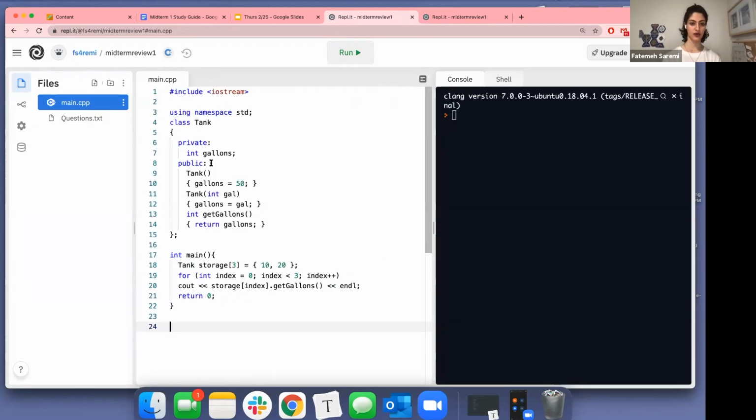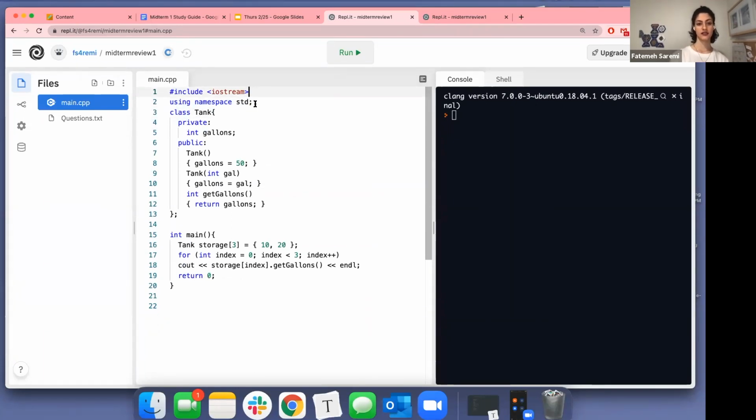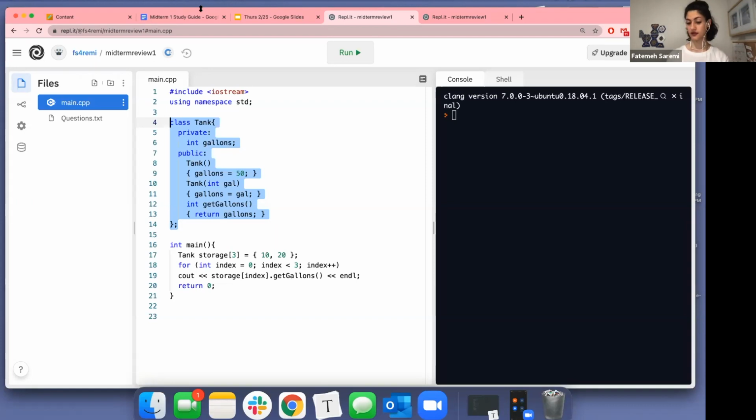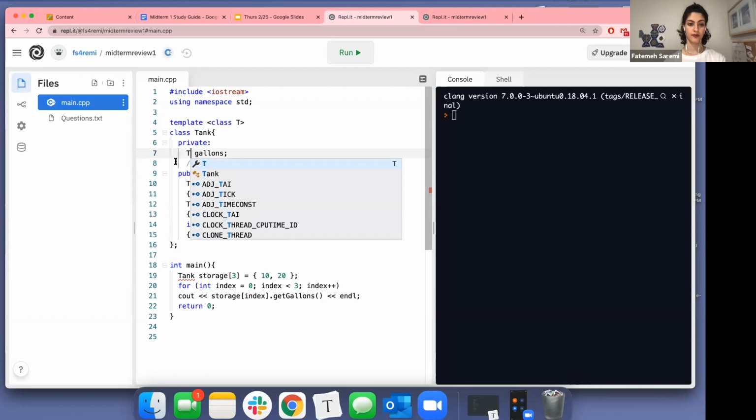5th question. So there's a class in main.cpp, and I want you to make it into a template class, right? So here's this class. Make this into a templated class. Do we have an answer yet? Okay, perfect. What we're getting is that we just put this on top of the class, and then you change all the ints to T. I agree with that. So this was previously an int. Does that make sense to everyone?